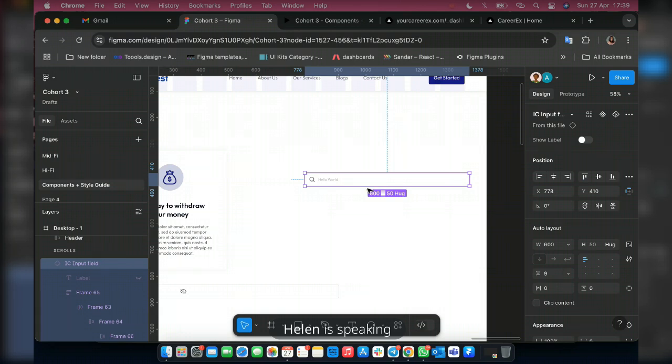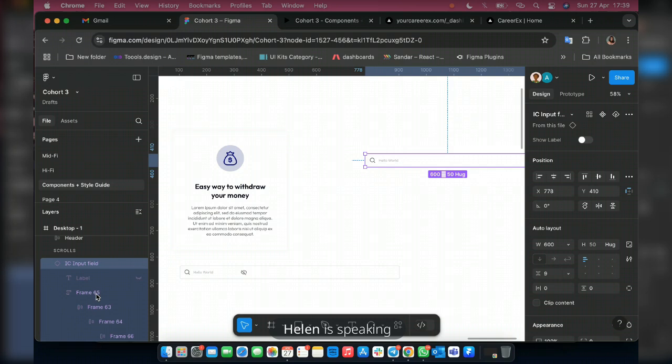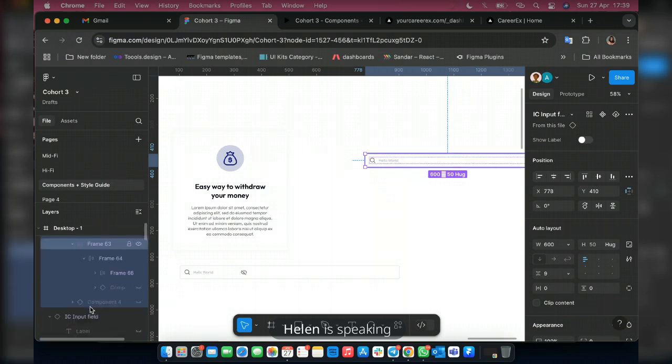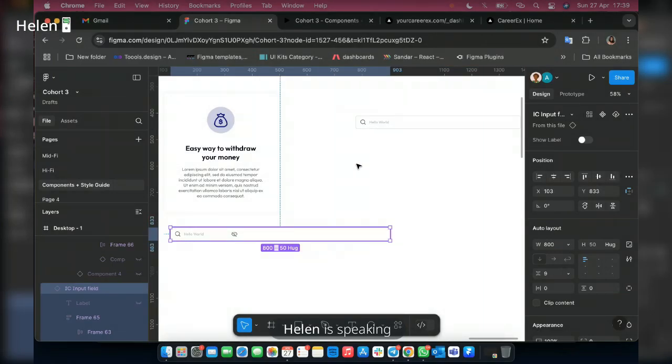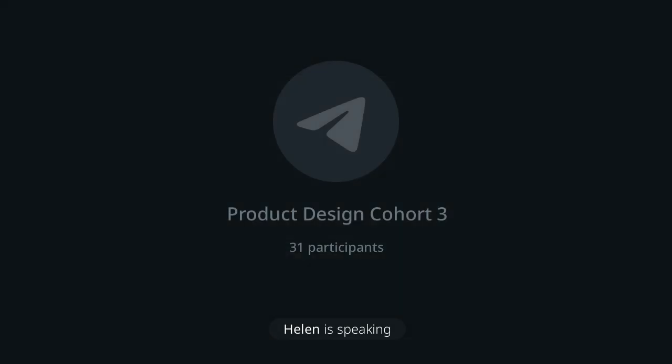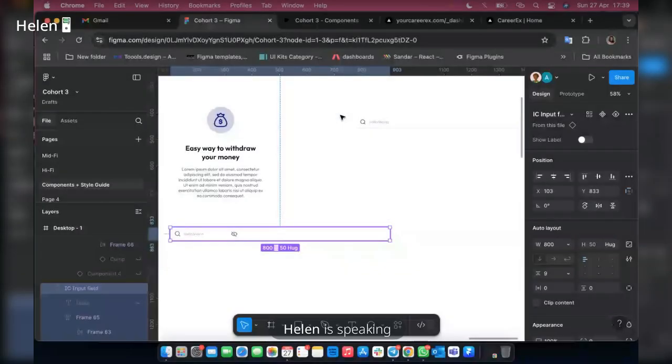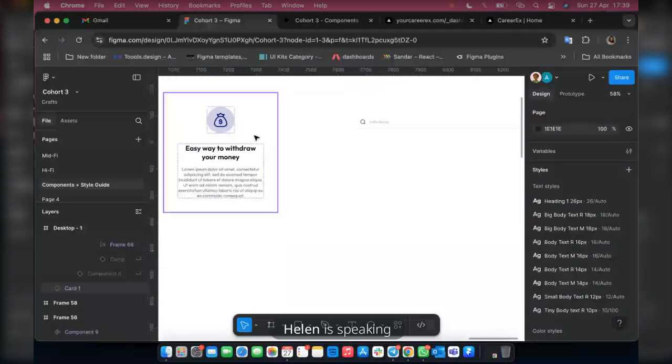But another thing is, if you don't want to encounter errors or something that is going to confuse or stress you, the best advice I will give you is change the name. Always rename it. If you don't rename it, you're going to get confused. Trust me, just like what happened to me a few seconds ago. So this is actually the bad one. I'm going to delete this one. I already have this as a search bar, so I can convert it to an input field instead of creating a new one. So I have a search bar inside an input field.